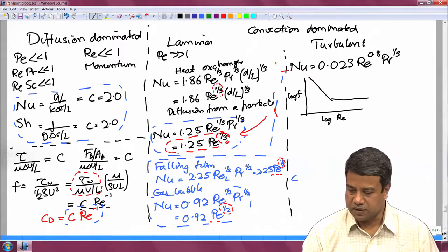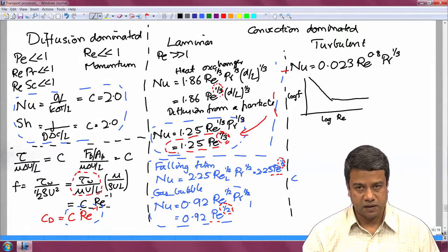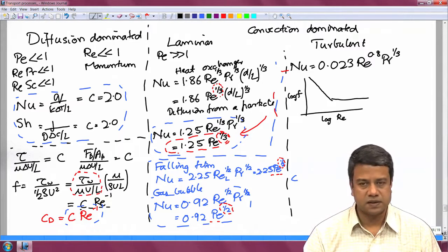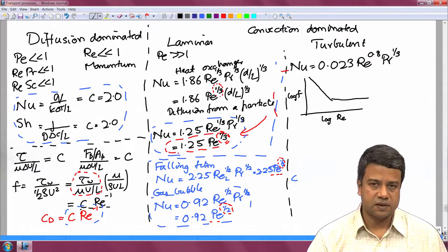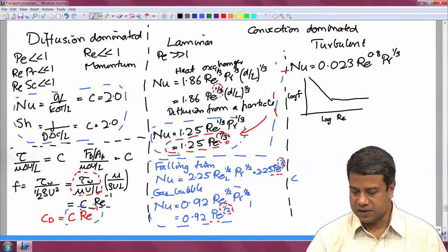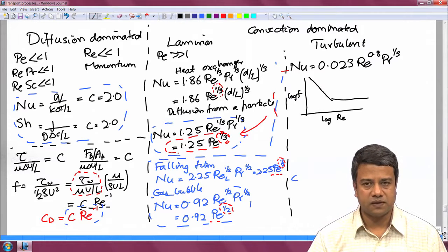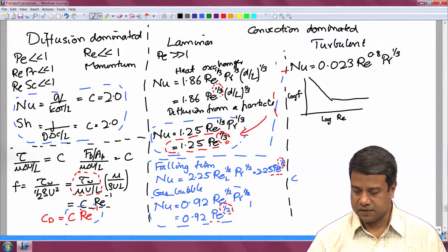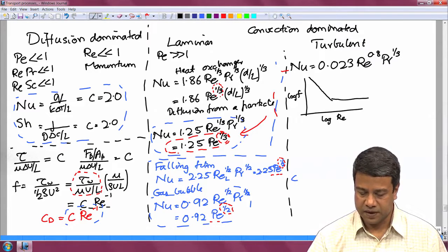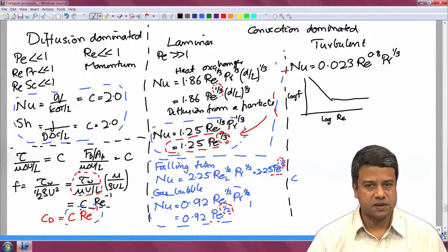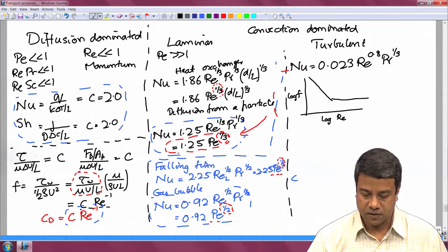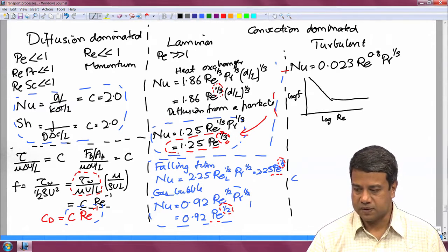If you recall, we derived a correlation for the heat transfer in which the dependent dimensionless number, the dimensionless flux, has been written as a function of the Reynolds number and the Prandtl number. Similar is the case for other such problems. We saw for a falling film problem, we have the Reynolds number and the Prandtl number to a different power. The Nusselt number is equal to the Reynolds number times the Prandtl number to a different power. Similarly, in the diffusion dominated regime, the Peclet numbers are small or the Reynolds numbers are small. In that case, inertia should not matter, and therefore, the Nusselt and the Schmidt numbers tend to a constant.